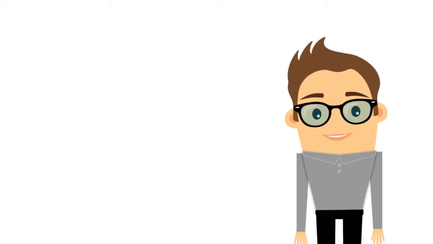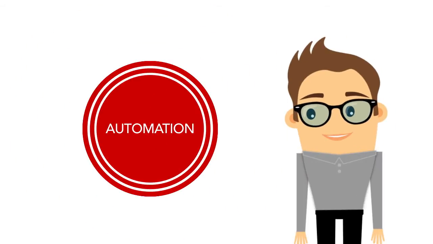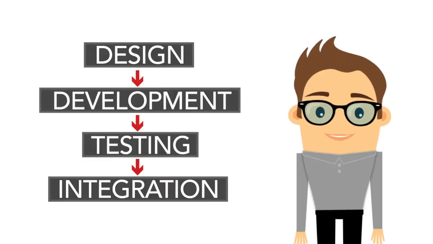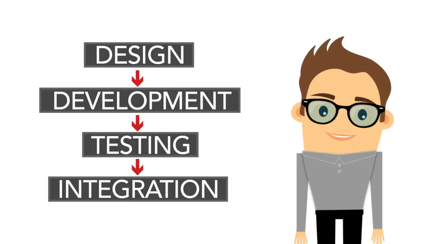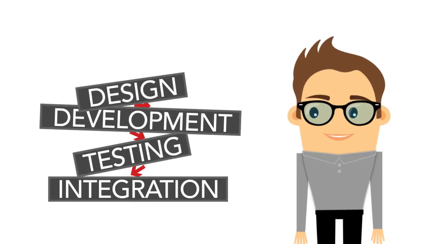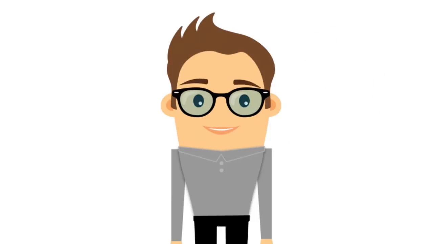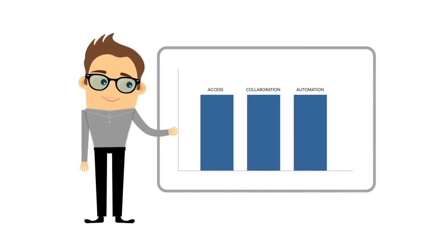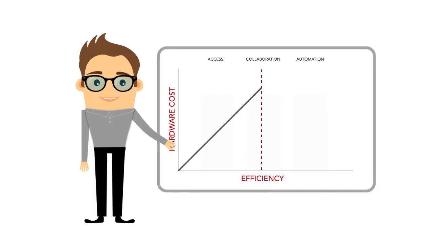Think about it. Access, collaboration, and automation. It's these three components that mean the difference between being stuck with cumbersome, antiquated techniques versus implementing the modern, efficient practices that can turbocharge your organization. Sure, that makes sense, and we've actually increased access, collaboration, and automation by building out hardware labs, so we're gaining efficiency, but the increasing hardware costs are ridiculous. We can't afford to keep this up.